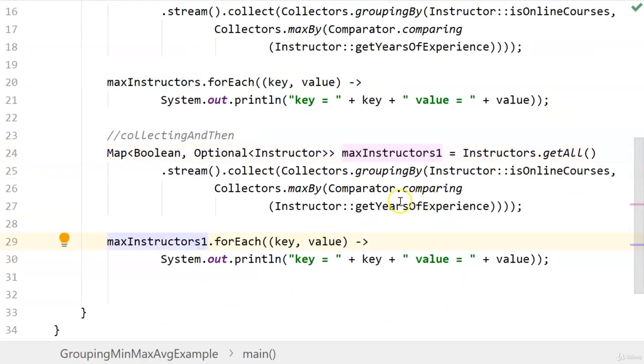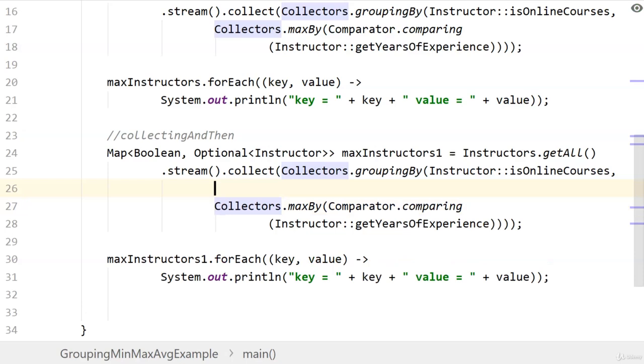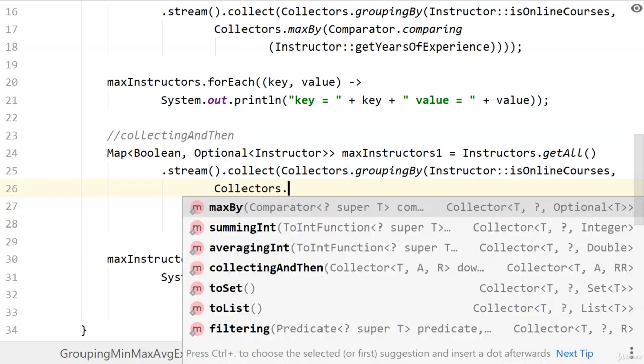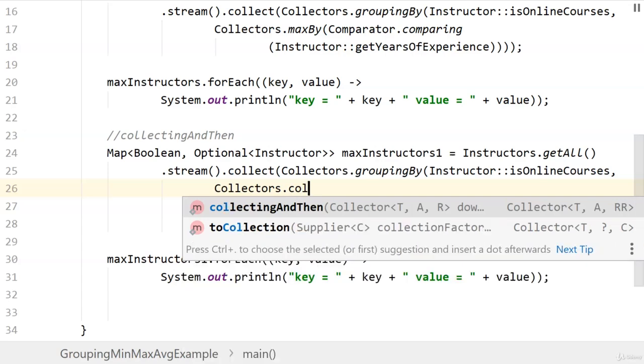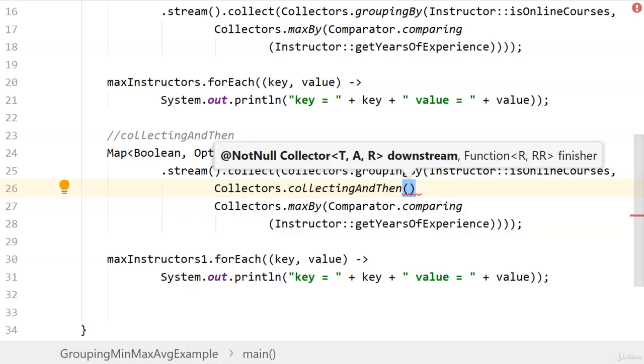So now here what we'll do is that after grouping by with instructor.isOnline courses, because maxBy is the one which is giving us the optional instructor, here we will do collectors dot collecting and then. So run the maxBy operator, and then after running the maxBy, do the .get on it.